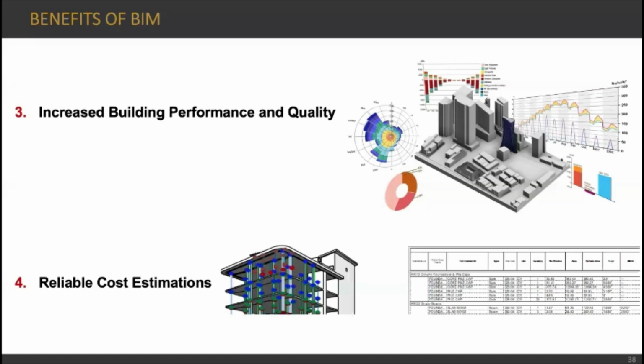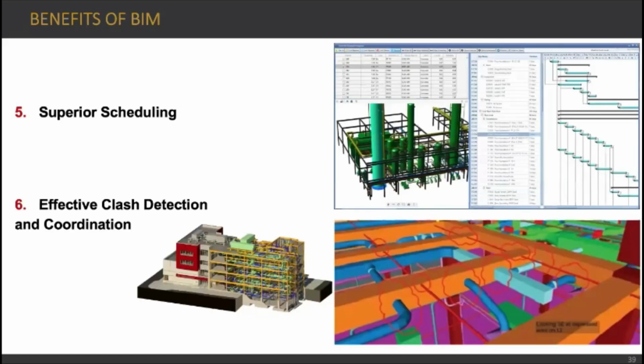Fourth, we can reach reliable and more accurate cost estimations, because the cost assessment is based on models, and it automatically gives the quantities of your elements, and it prevents human error, because normally a person does these calculations manually, and it is really open to errors. But with these automatic processes, we minimize that, and we can have more reliable cost estimations. And as we mentioned, since we can add time-related information into our 3D models, we can have superior scheduling.